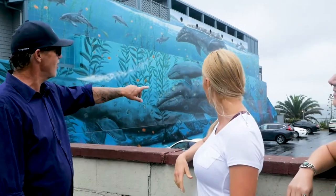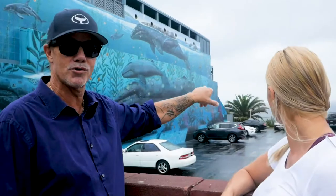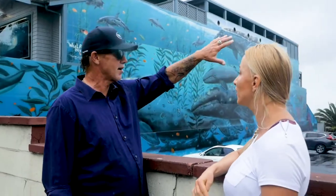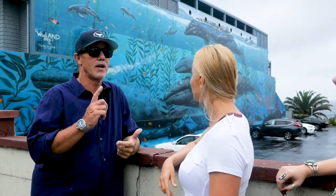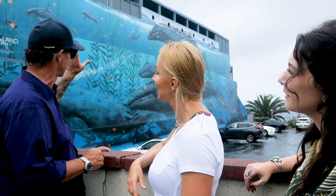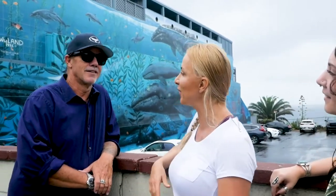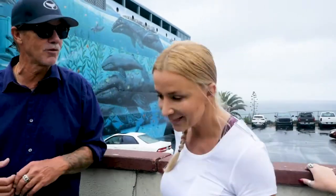Now, what's funny is this right in front is where I saw the ocean for the first time. The gray whales, these two gray whales, a mother and baby, were migrating right in front of me. It was like seeing dinosaurs. Unbelievable. Wow. So that was in 1971. Ten years later, I painted those two whales on this building. And that's what gave you the message practically. Was it the inspiration? Absolutely. That, Jacques Cousteau. Well, come in. I'll show you guys where I make all the art.